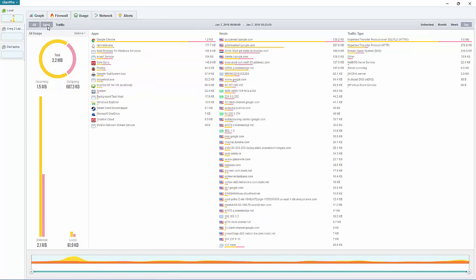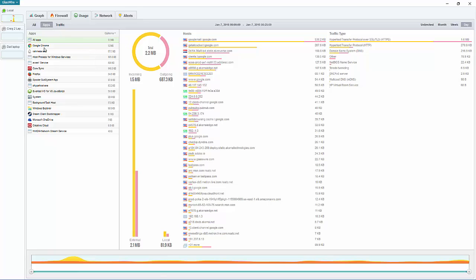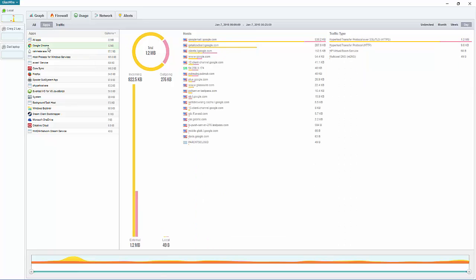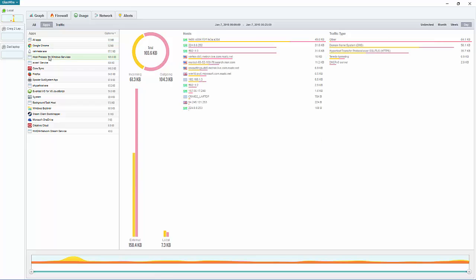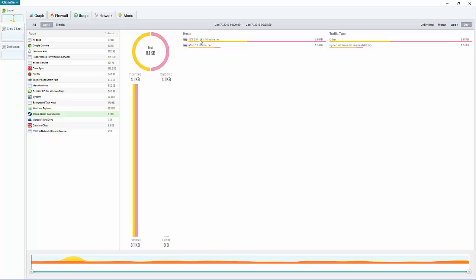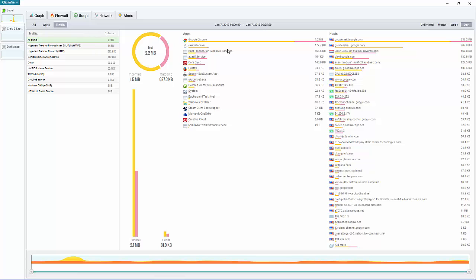What I can do is go to application, and we can see by application what exactly happened. What did the stuff go to? And we can go from there to say, okay, this is okay, or this isn't. And we can see the traffic type if we understand all that. Go to traffic, and we can get down to, again, the traffic type.